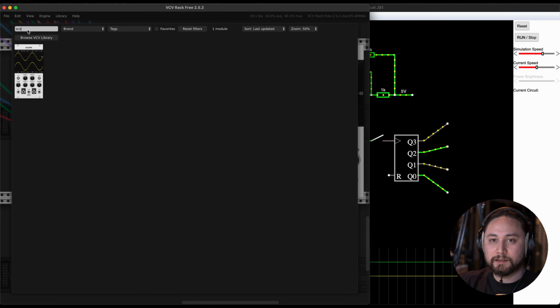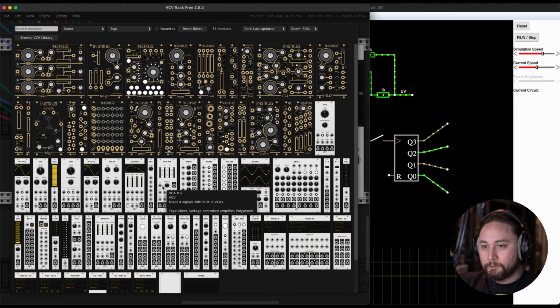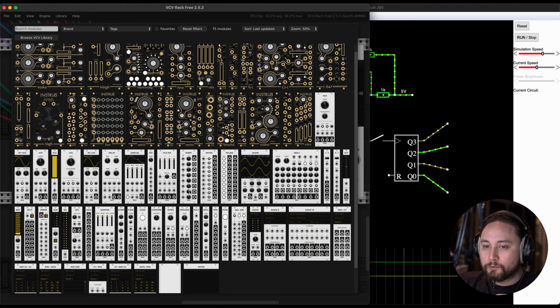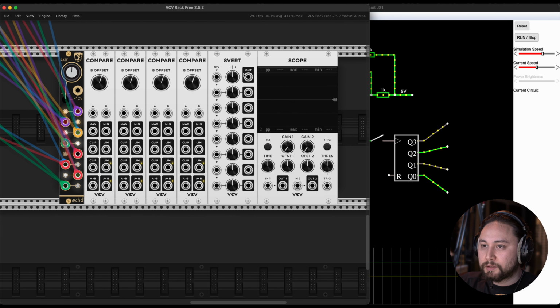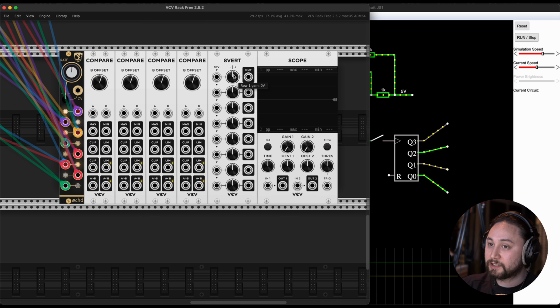So let's add in, what did I use before? I think it was just the attenuverter. Yeah, so this is a multiplier essentially. So center position, that's multiplied by 0, so we end up with 0 amplitude. As I go up, it's up to 10 volt output, or I think if there's a signal patched in, this changes to being percentage.